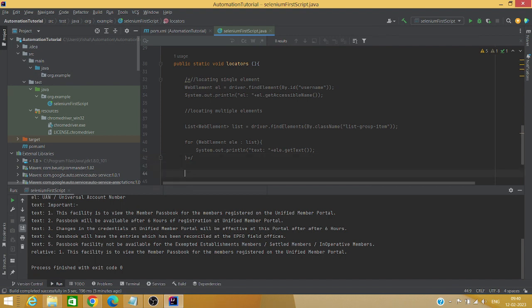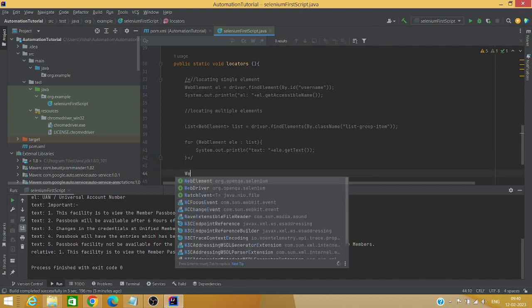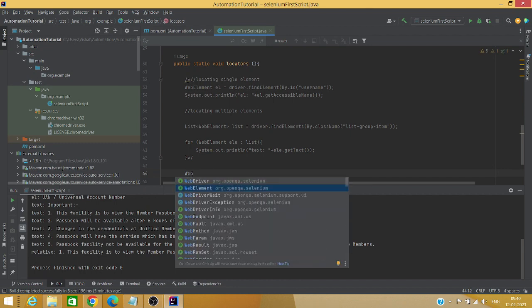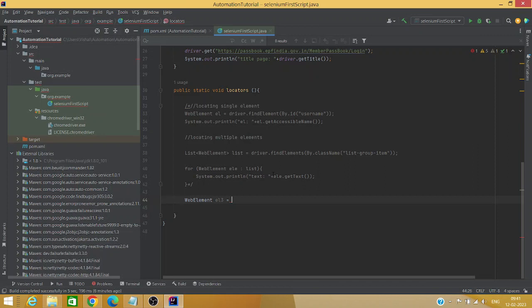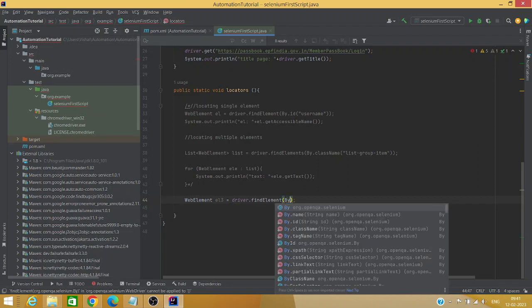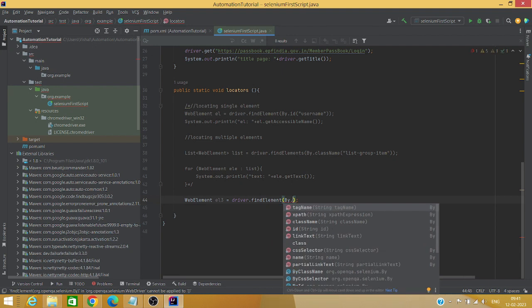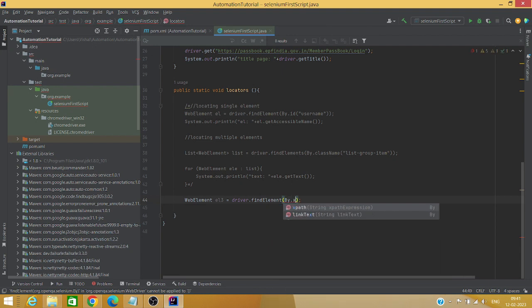Before that, let's just comment out all these things. Yeah, I don't want this to be run again. Okay, and try to create one web element, el equal to, give it some other name, el3, driver dot find element by xpath, right?